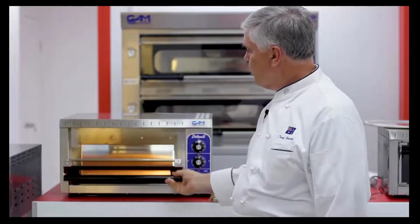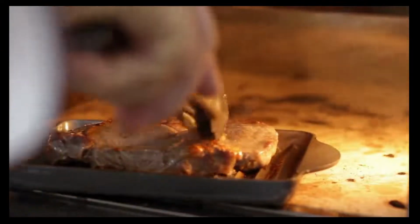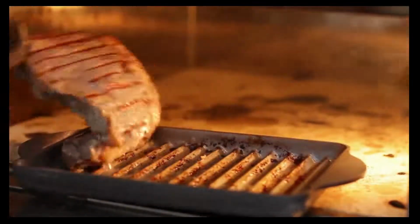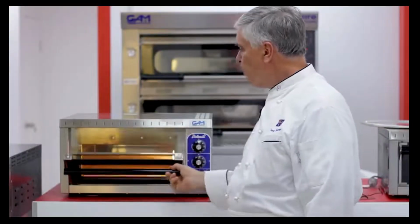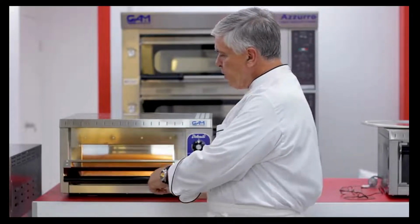And when you're cooking with the door open, it gives you minimal heat loss, enables you to cook for extended periods with the door open if you need. The glass door is double glazed. The inner surface is treated to maintain heat and efficiency.